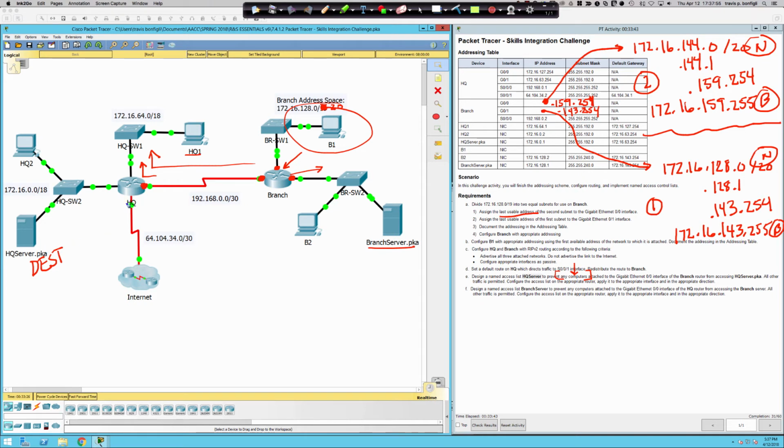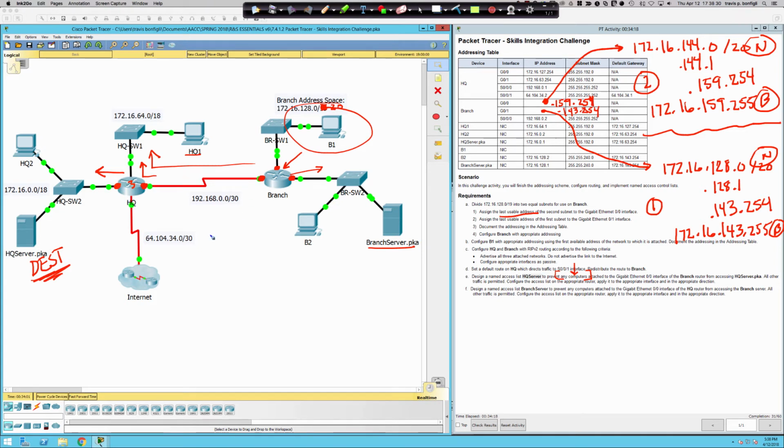So what layer 3 device and what interface on the layer 3 device is as close to this destination as possible? Yeah, here's my layer 3 device, my router. It would be that interface right there, and it's going to be in the outbound direction. So it's going to be on the HQ router that we create this, and we're going to apply it to whatever interface that is. I think it's, we'll have to check. I can't remember. But whatever interface that is, we're going to apply it in the outbound direction.